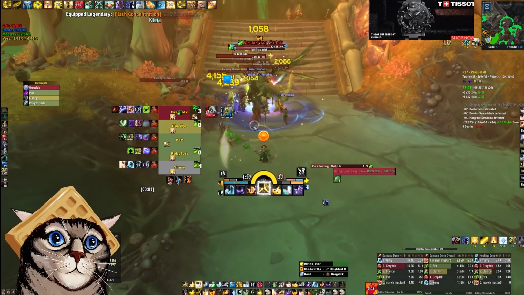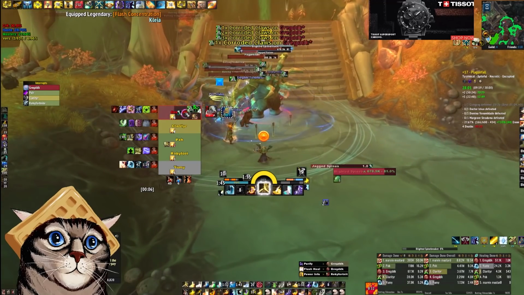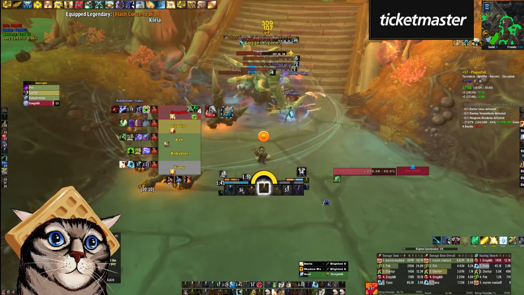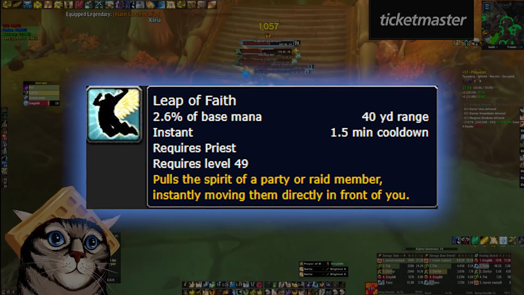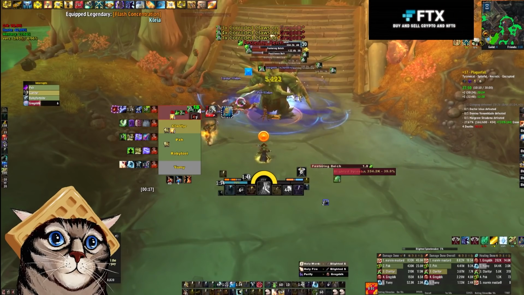Priests also have a lot of cool utility. I'm not going to go over every single ability in the kit, but take the time to get familiar with all your buttons and when to use them. The most iconic for sure is Leap of Faith. You can use this to help a tank kite, grab someone out of danger, or just troll your team if they're getting on your nerves.